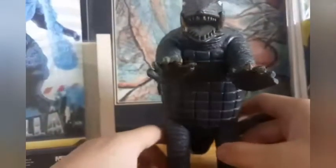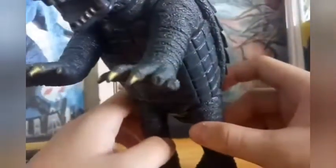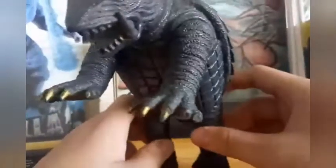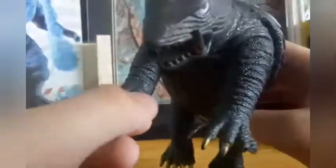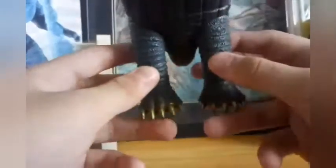And one thing, what's the problem with this figure? Look at the nails. The nails are broken. Well, it's still alright. There are three nails broken. I don't even know what happened. I think this figure is used. So we have 1, 2, 3, 4, 5, 6, 7 nails. I don't know what happened to the nails, man, but it's a pretty nice figure. At least the toenails are complete, which is pretty awesome. I love the paint on the toenails.